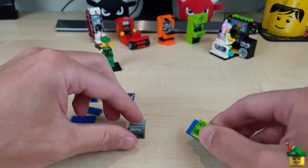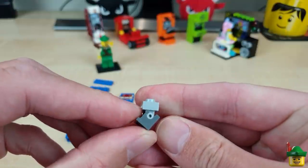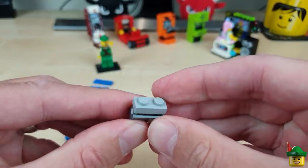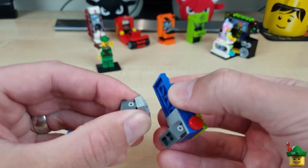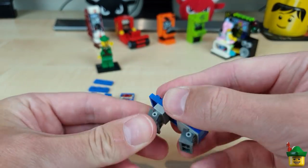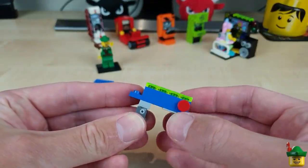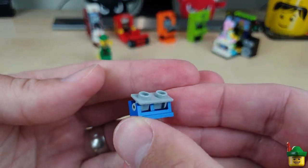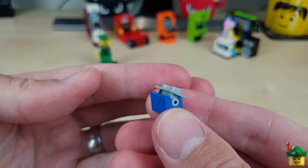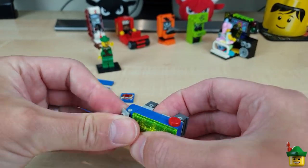Then for the back leg, because we want it tilting up a bit, we need to raise this hinge piece just by a one by two plate. So we'll have it like that. So you see we can have it now just slightly inclined. And then at the back, we need to have the headboard at an angle as well. So the headboard will be supported by another hinge plate, but this time blue.